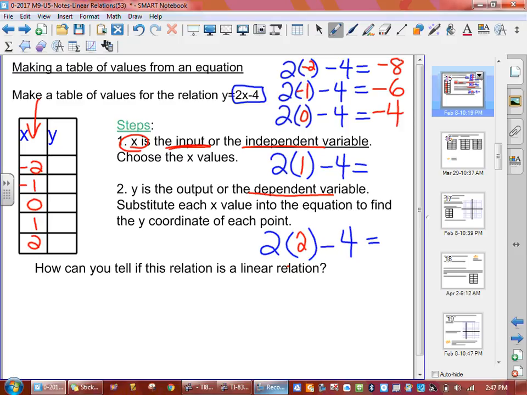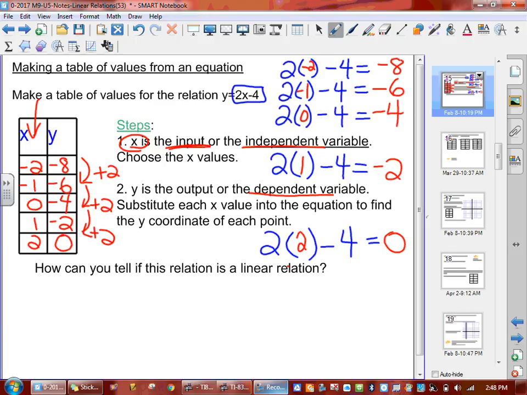What do you notice they're going by? -8, -6, -4, -2. They're adding 2 every time, because the numbers are getting bigger. So if the numbers get bigger, they're adding every time. They're adding 2 every time. Now, what is the pattern on the x scale? What are they adding every time on the x? They're adding 1. Well, we found the scale on the right is 2. The scale on the left is adding 1. What's 2 divided by 1?